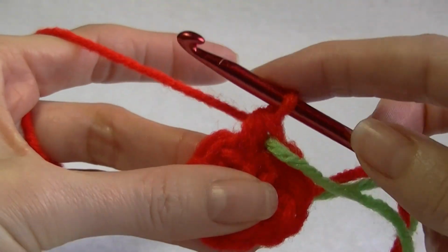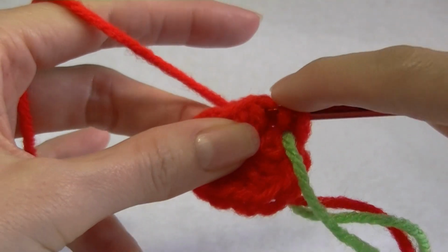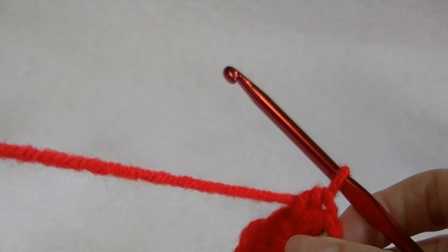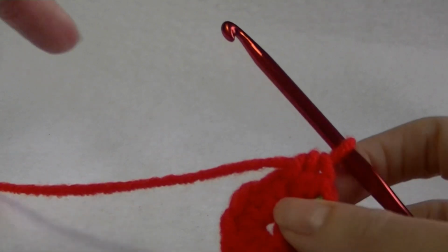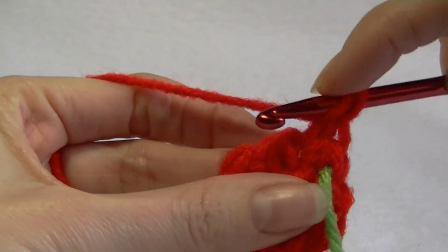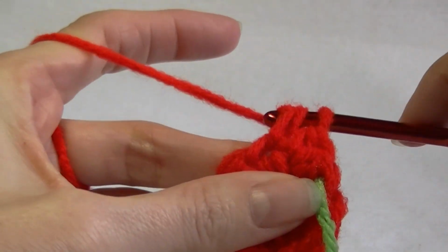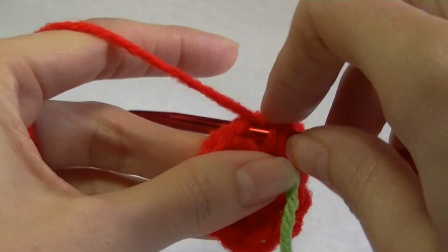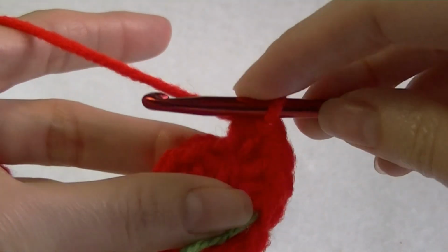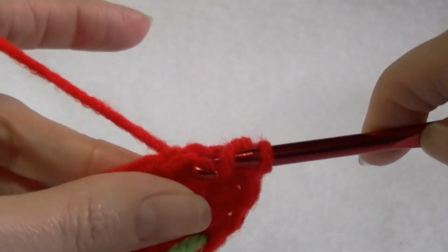And we need to put 2 stitches in that first stitch, so yarning over, going back into the same stitch, pulling through. And in every stitch around, until we get back to our stitch marker, we're going to work 2 stitches into the same one. So yarning over, going into the next stitch, yarn over, pull up a loop, so that's 1, that's 2. Into the next stitch, we're going to work 2 half double crochets.